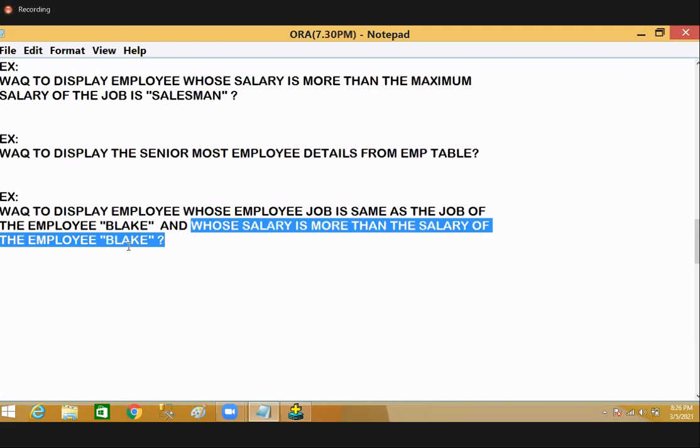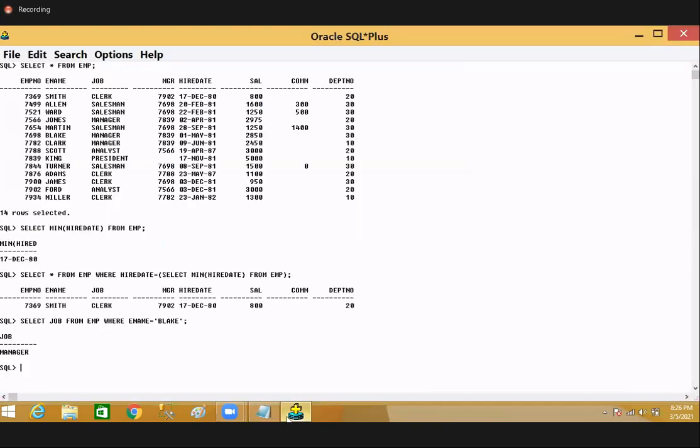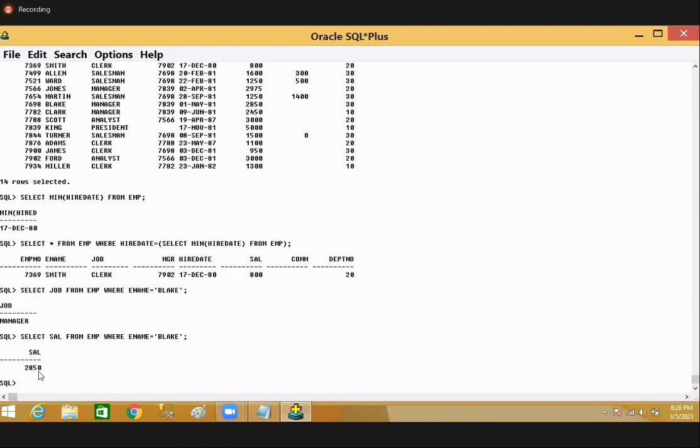First of all, I want to know what Blake's salary is. So another query I want to write. Select salary from EMP where ename is equal to Blake. So how much is Blake's salary? 2850. So see carefully.